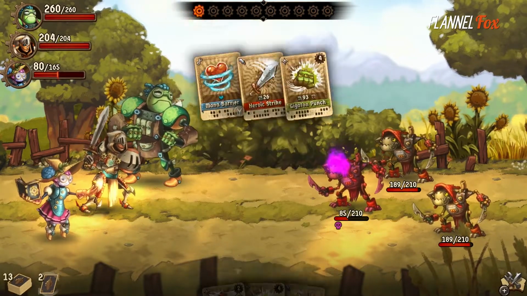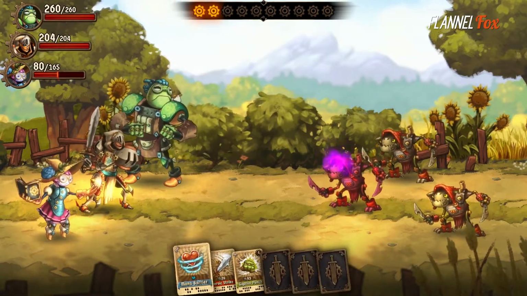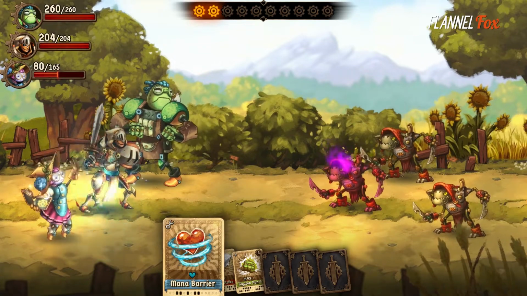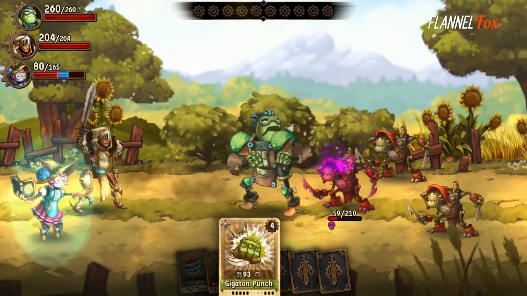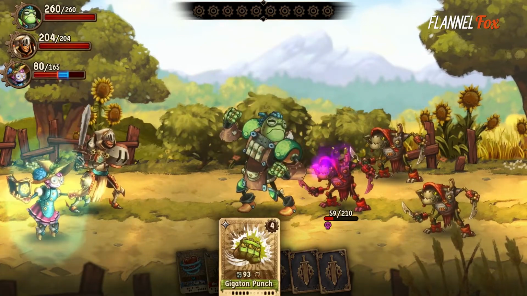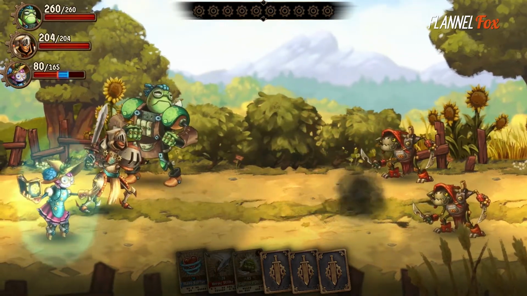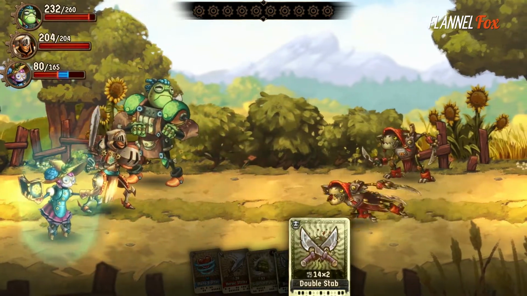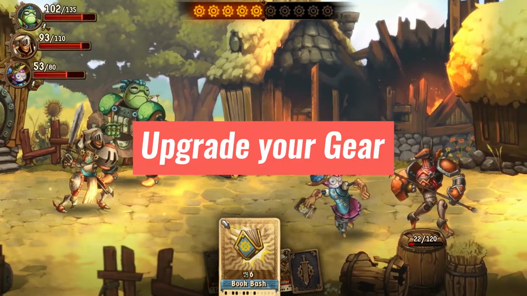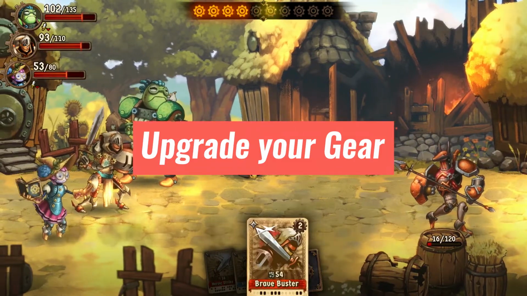Now let's see how this works. I'm going to use Galeo's Gigaton Punch, which has Armely's combo icon. I'll play a card from Armely first, which activates a combo, and then the Gigaton Punch will deal more damage. So keep this in mind when building your decks and your team so that you can use this to your advantage against a tough enemy.